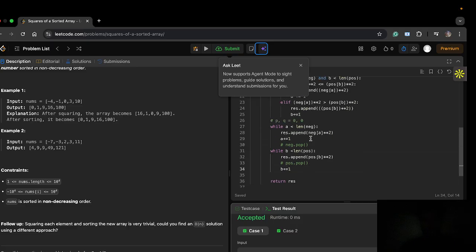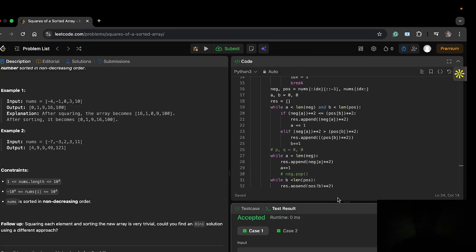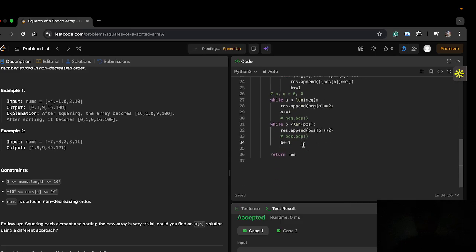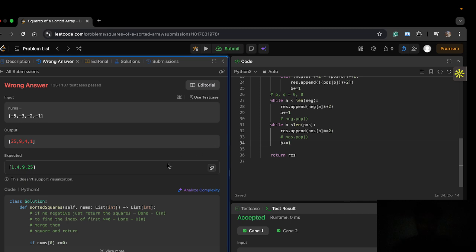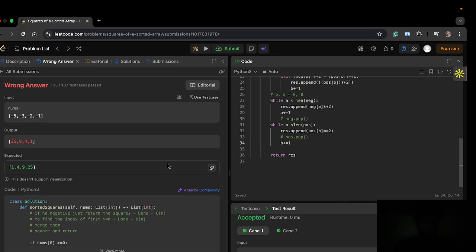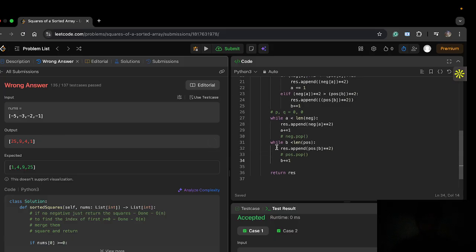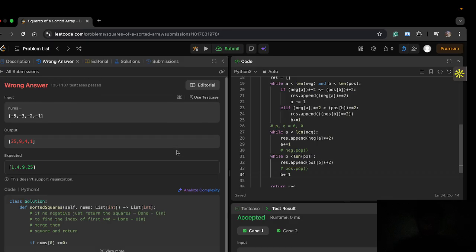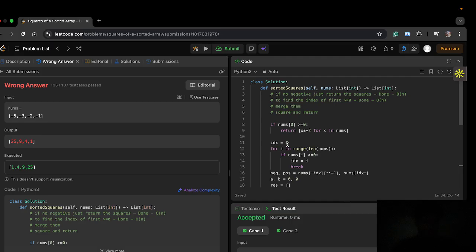Okay, got it. Submit and see. There's an issue in some places. So if all is negative, we can do this.